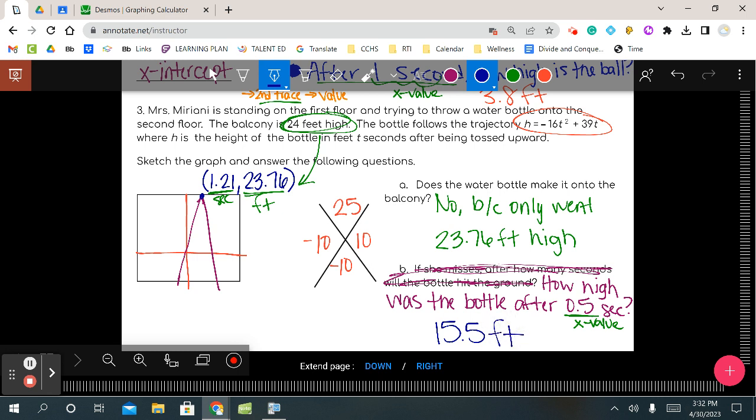Okay, I am done with these notes. If you guys have any questions or want to practice this more, please let me know, because this was the first time we've really utilized our calculator in identifying these points. If you need a little extra practice, just let me know. Let me know if you guys have any questions.